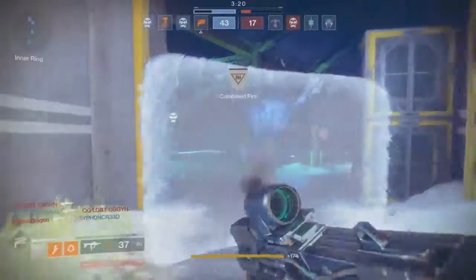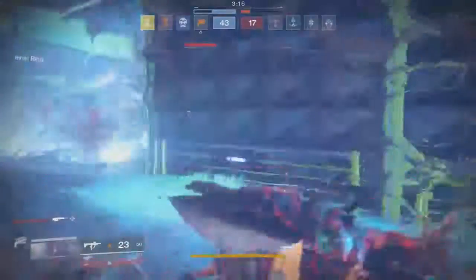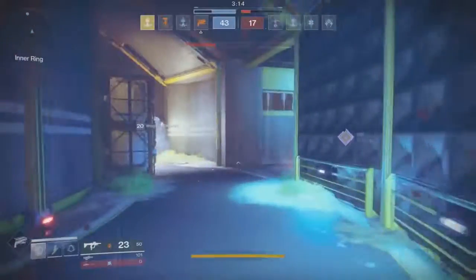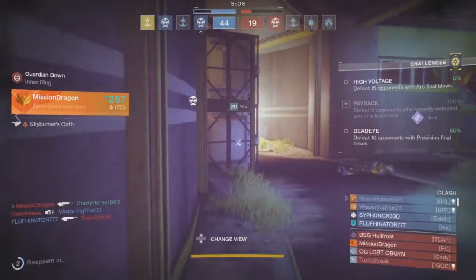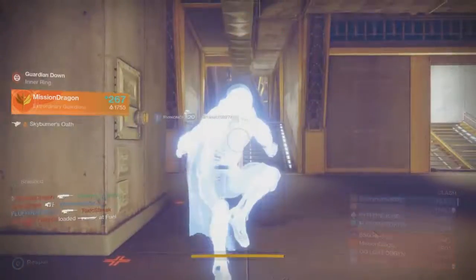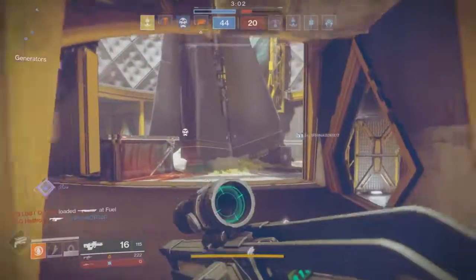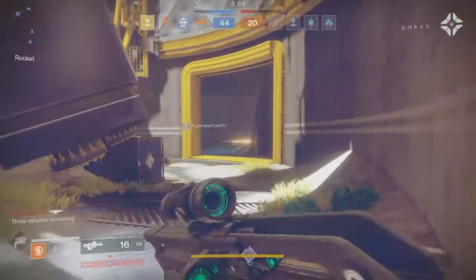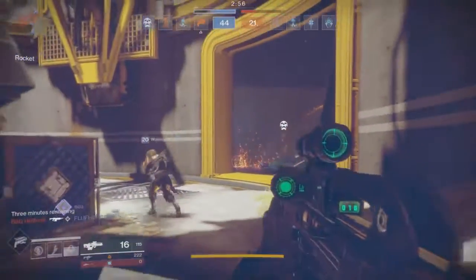Then go over to the gunsmith, Banshee-44, on the remade Tower. Go to him, and after that, you just follow what he says. I think at first it's kills with the scout rifle and multi-kills with the scout rifle without reloading in PvE, no matter where it is, just do it.